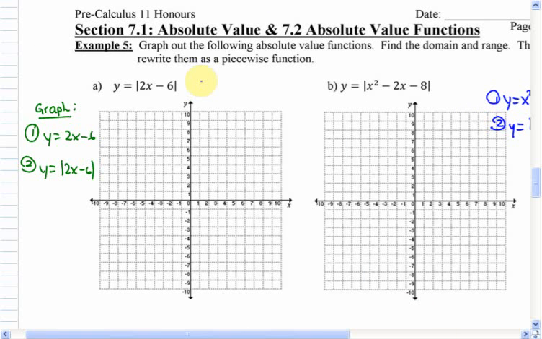Quiet, quiet, quiet. So this is how I would have done the first part, graphing out y equals 2x minus 6. There's my y-intercept of negative 6. The graph has a slope of 2, so 1 up, 2. Some of you might have actually found the actual x-intercept, which is 3, which is great. So your breakpoint here is 3.